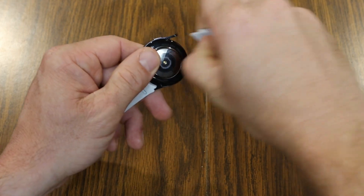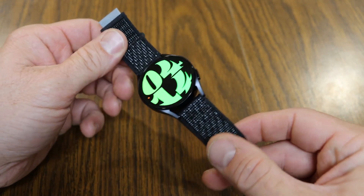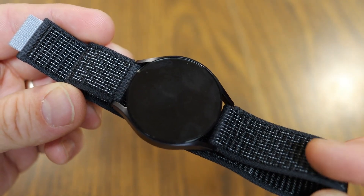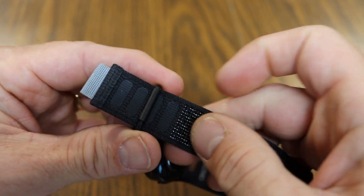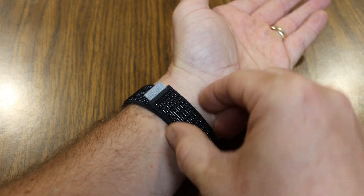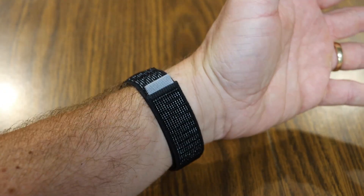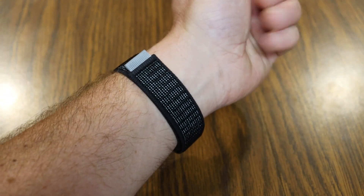Here is the fabric band installed. It has a reflective inside to it — an interesting texture almost like a mesh but you can't really see through it. You've got velcro points and a little nub so you can take the whole thing apart, but it has a stopper preventing you from pulling it all the way out. With it expanded all the way I can just slip my arm through, pull it to the tightness I want, and velcro it on. It's fairly comfortable — I was thinking maybe it would be itchy but so far it's not.